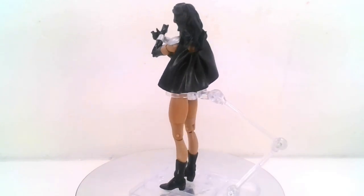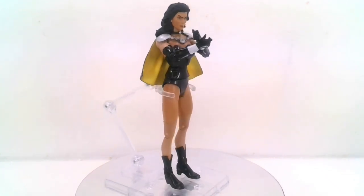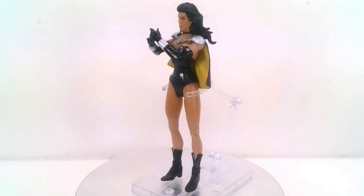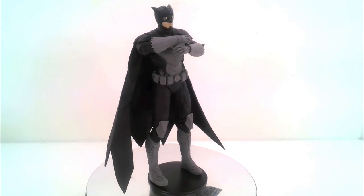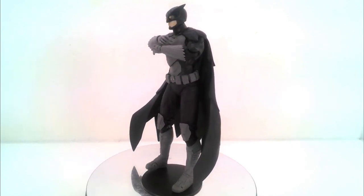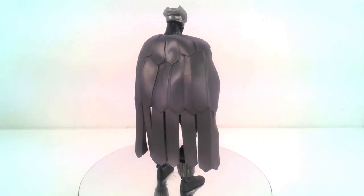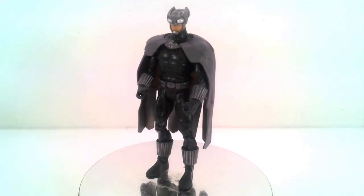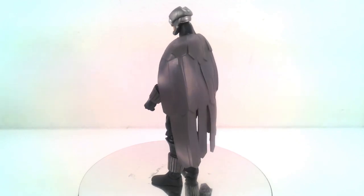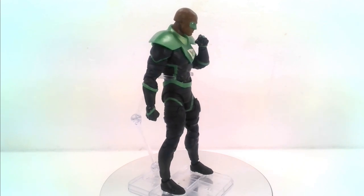I'm hoping these Crime Syndicate figures from McFarlane will eventually go up in price because they're really cool. One thing I do hear as a rumor — from the internet and other YouTube videos — is that some McFarlane figures, with time and age, develop joints that get too loose and limbs start falling off. Hopefully that won't happen with these. This particular figure I actually found on the McFarlane website since he's no longer on retail shelves. Getting him completed the builder figure, and I'll be bringing more if you guys like these action figure videos.